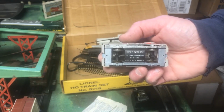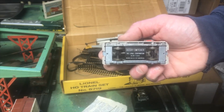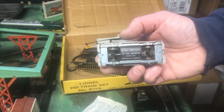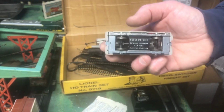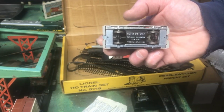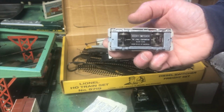trains for Lionel in 1957, I presumed mistakenly that the components, at least some of the components in this set, were made by Athearn, specifically the Hustler and the caboose. Turns out I was incorrect there. Athearn only made the Hustlers in 1957, which would have been the Navy switcher, and I forget what the other one was. Maybe Rio Grande with the snowplow.